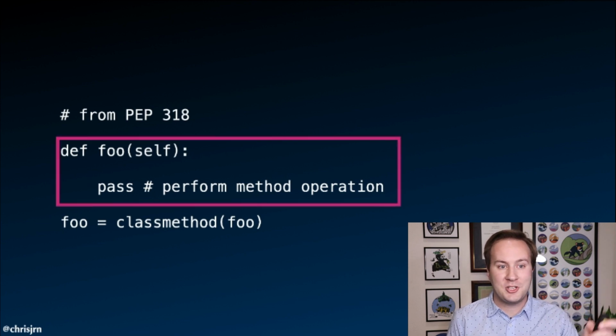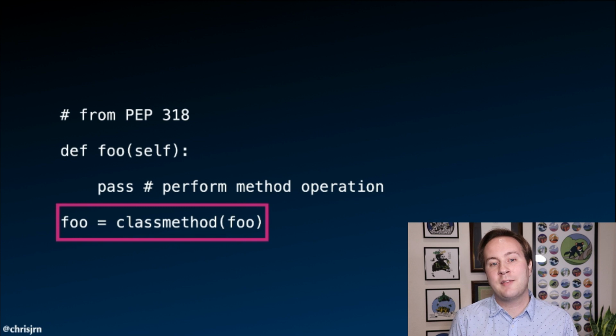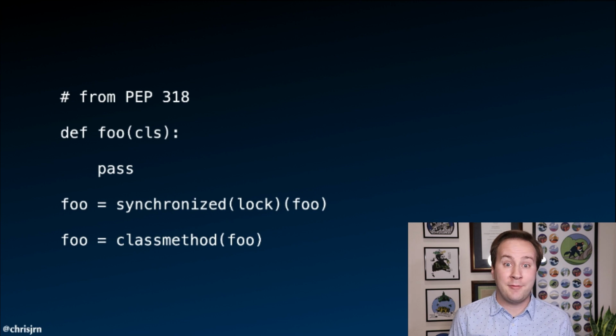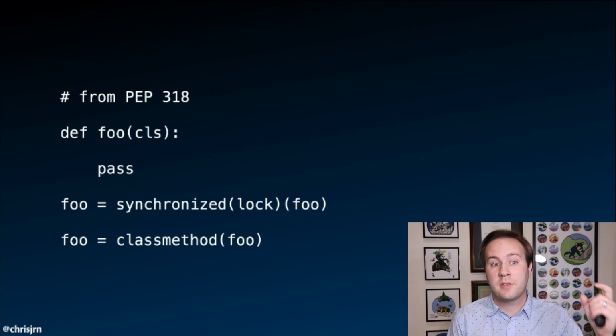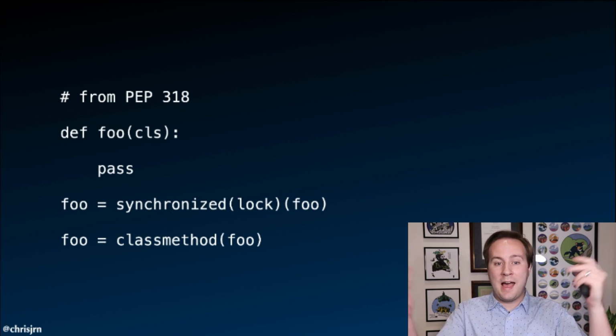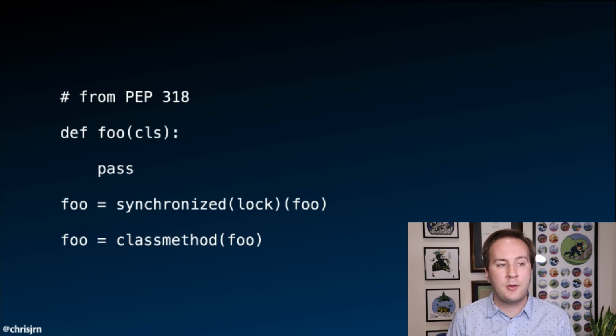First, you define a function, and then you pass that function into another function and you assign it back to the original name. Now, this is fine for short bits of code, but things can fall apart pretty quickly. If you need to decorate the same function twice, well, things get a bit repetitive. And you have to decorate your function from the inside out. So the last decorator applied is actually the outermost behavior at call time. So here, the class method decorator gets called before the synchronized behavior, but you have to define them in the opposite order.